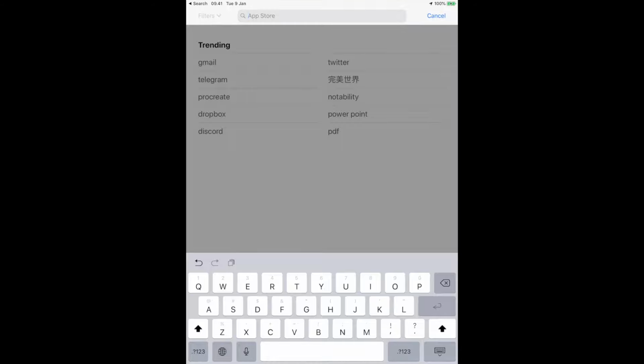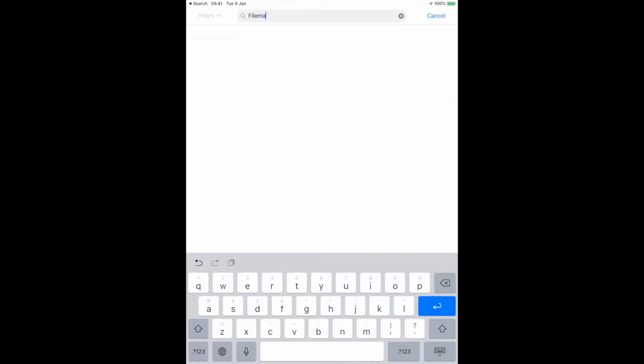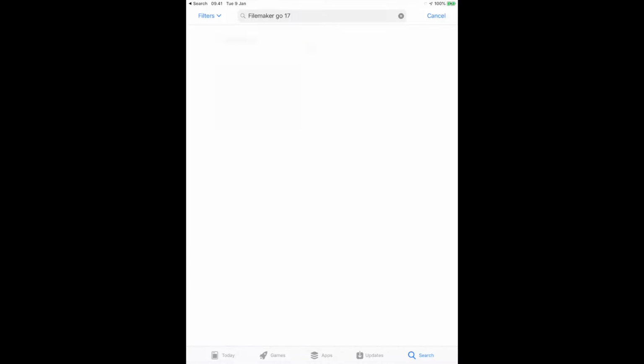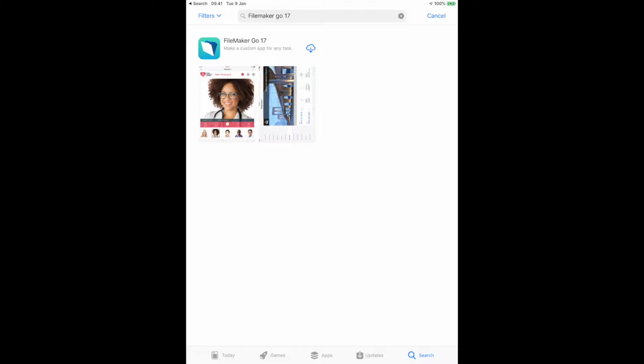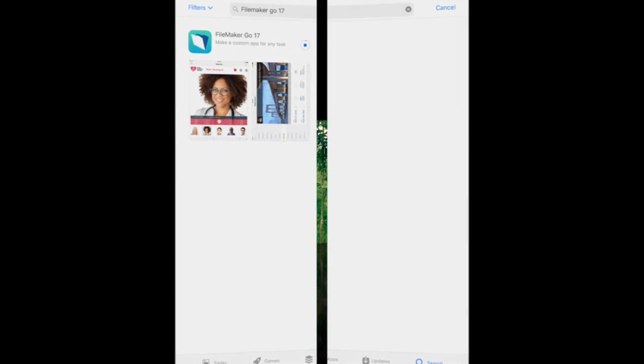For me, I'm not going to use the keyboard on the iPad, but the keyboard that's connected to my iPad. After I do this once, search FileMaker Go 17, that's the version you're looking for. Let's press enter and there it is. This is what you need to download to your iPad to make CVM work. Click on the get or open, or in this case the download from iCloud sign, to download it. There we go, and I will see you in a minute.